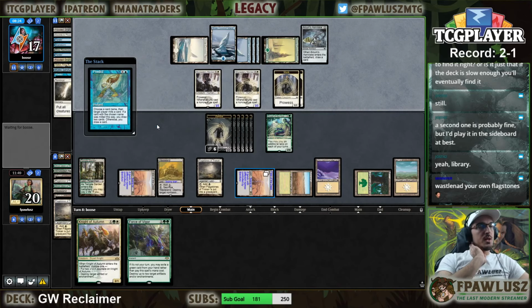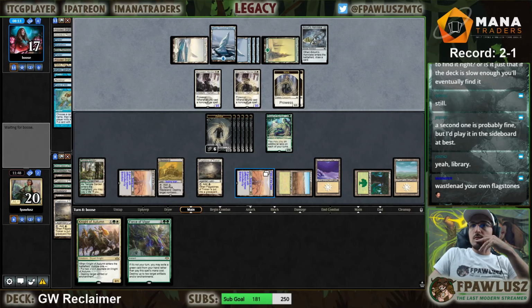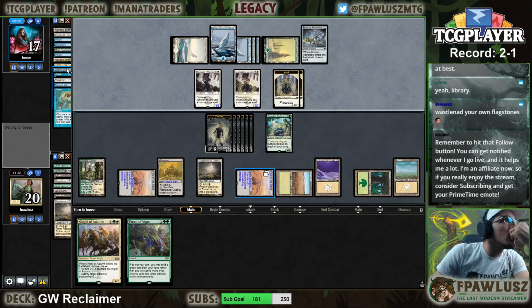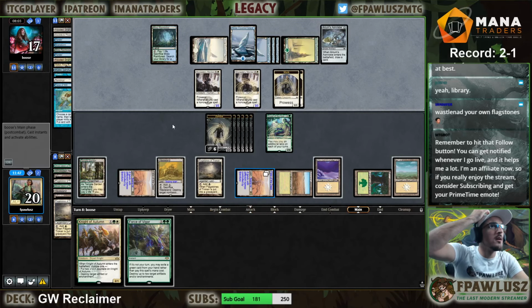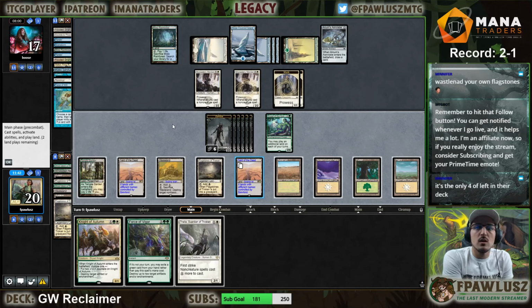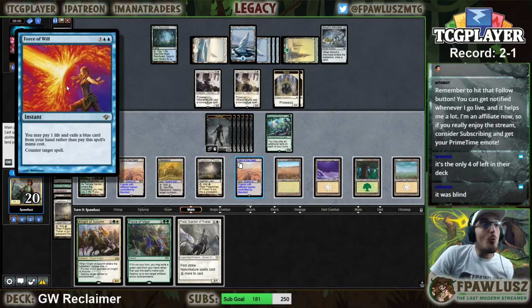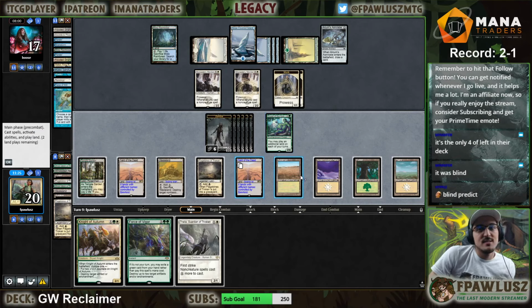This is a blind predict. They have no idea what's on top. They just blindly named? How did they know? They didn't, right? It's the only 4-off left in their deck? And they just blindly named it? Wow. That's pretty sick.